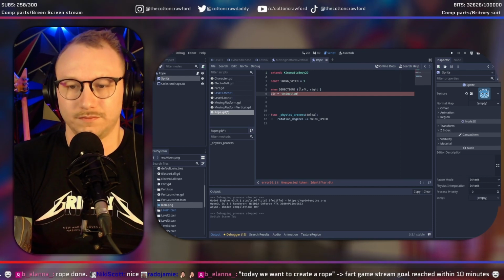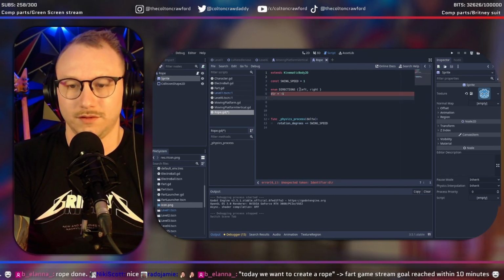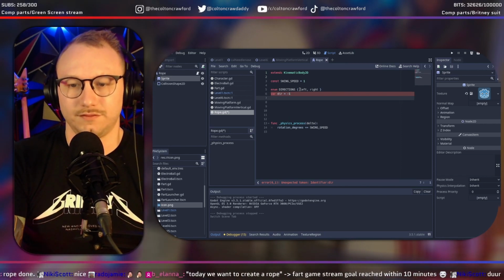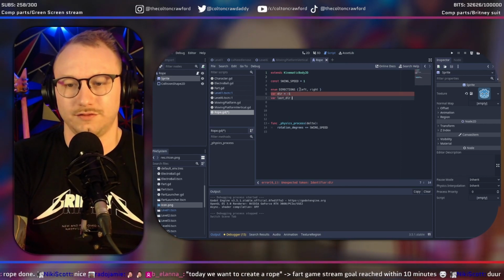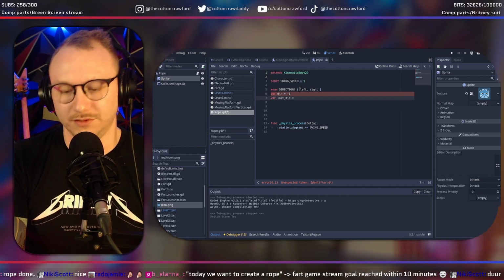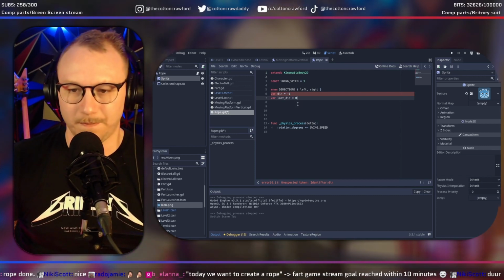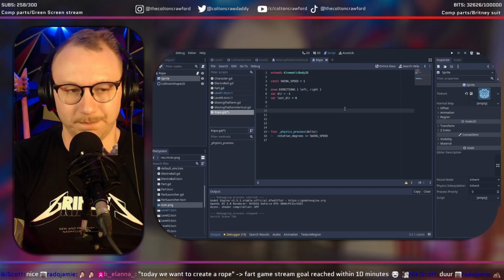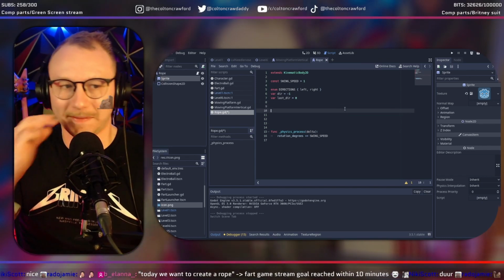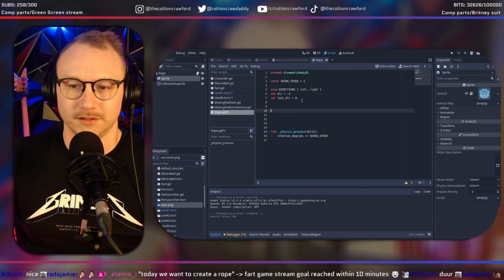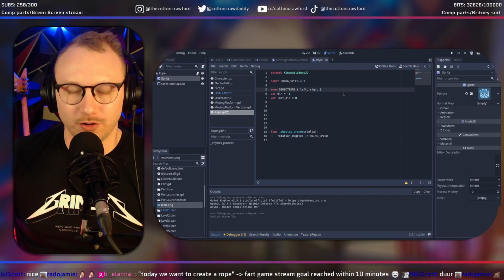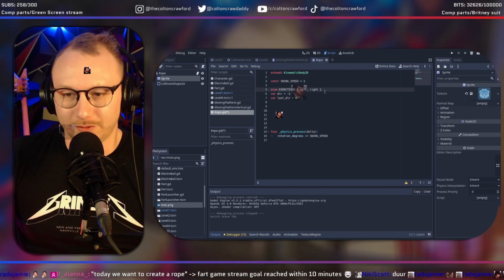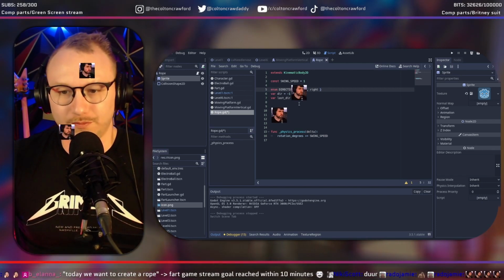Or no, it's going to be a variable. And then we'll have last dir equals 0. Doesn't really matter what it is. And then we want to be able to control which way it goes, well, we can do that later. First, let's just see if we can make it go back and forth.